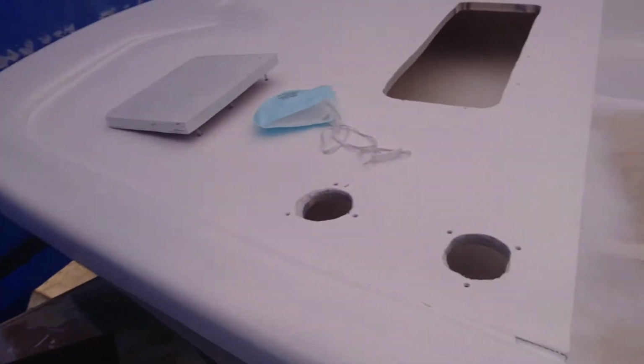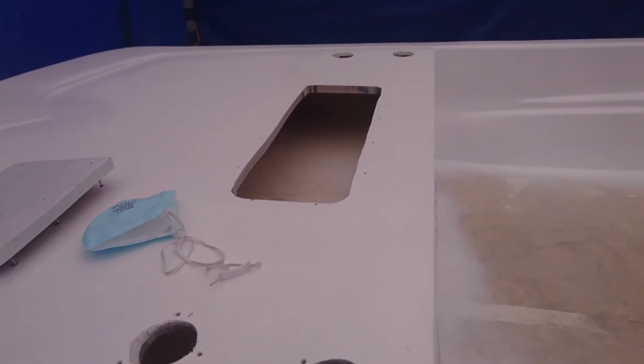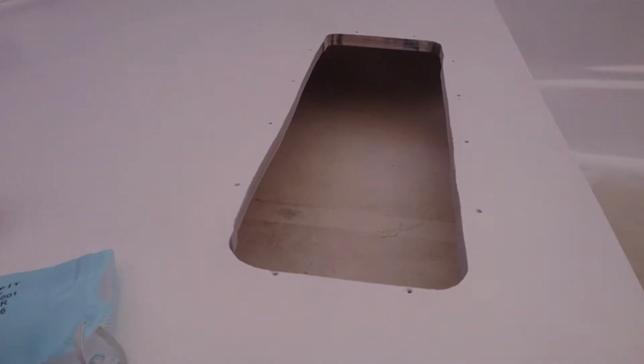Where were we up to? Yeah, hang on. I was meant to show you some parts from yesterday. Right, where was I? Yeah, I've got a hatch.